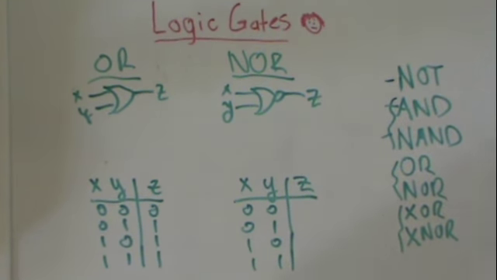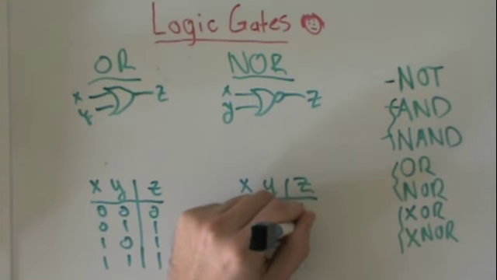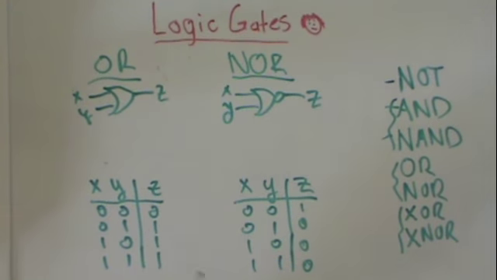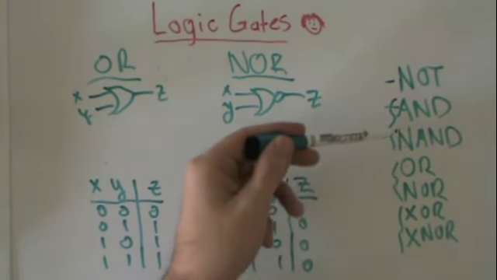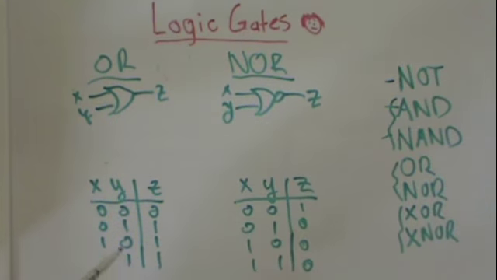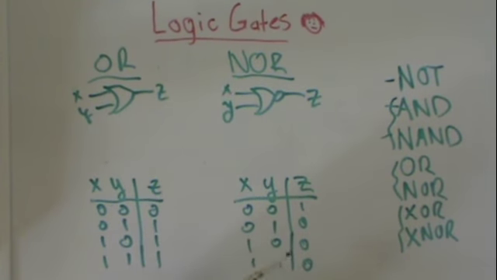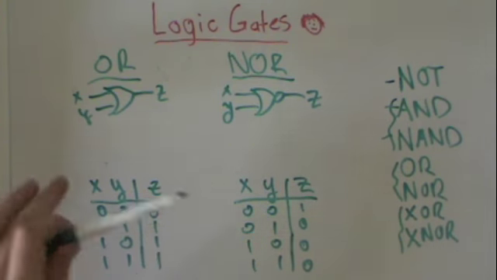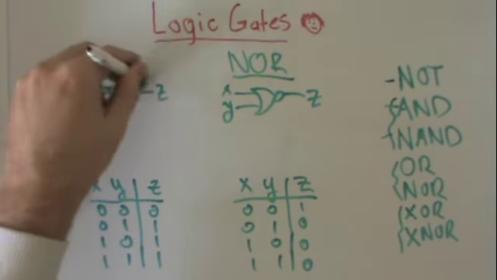NOR, not OR, is the complete opposite because of the inversion, and we can just look at it like that. If you can just remember one of them, you can remember the other one's going to be opposite, right? So the NOR is true when all of them are not true. It is false, the output I'm talking about, when any one of them is true. Okay, that's simple. That's the gate. Hopefully you can read it. It's a little sloppy, but that's okay.